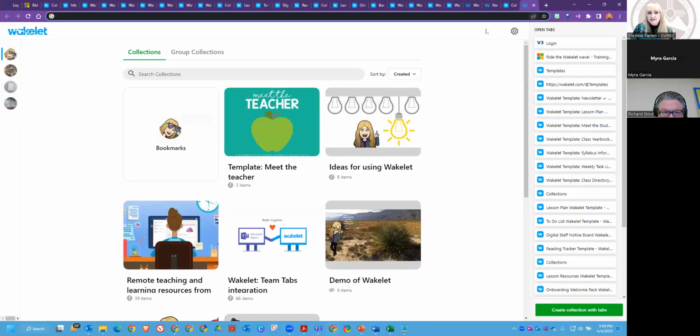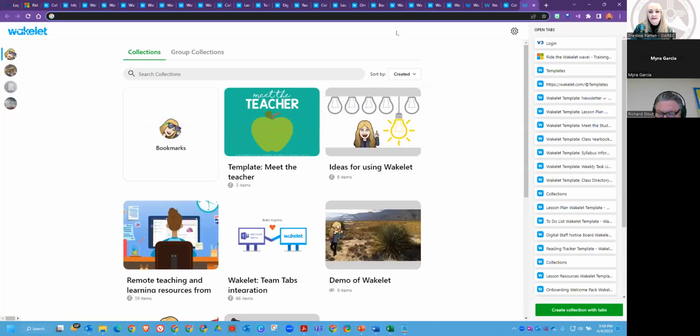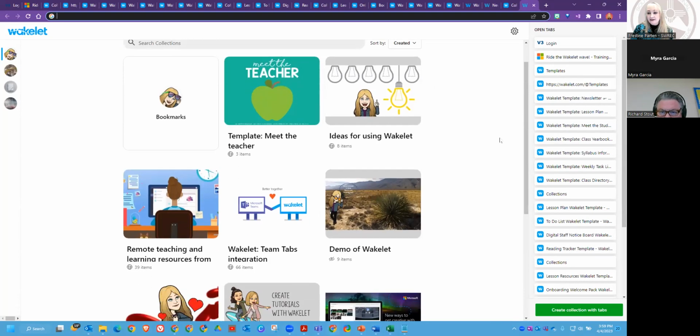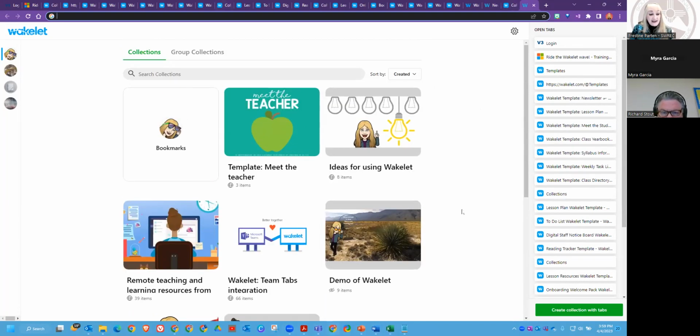So this is that page again, now that I'm signed in. Remember over here how it did this? That's because I wasn't signed in, and it just listed all of those right there. Now that I'm signed in, that's what the page looks like. And see all of these open tabs, because I'm a monster like that. But if I needed to turn off my computer and I didn't want to lose all of these, this is really cool. I can create a collection with all of these tabs by clicking this button.